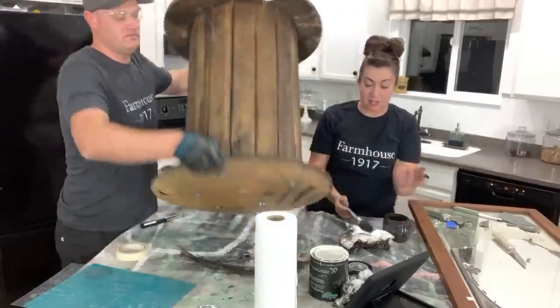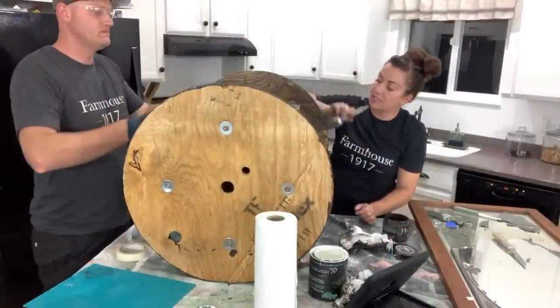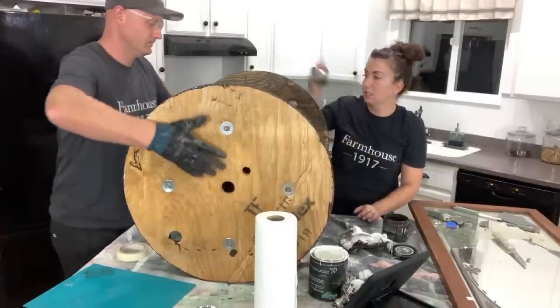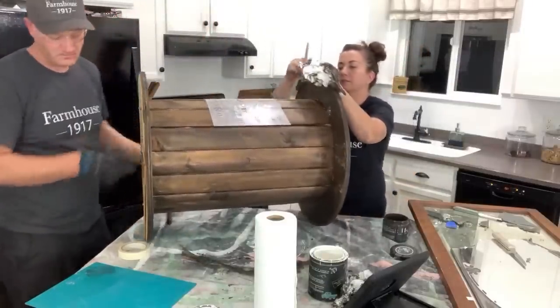This took about a half. That took a lot of stain. Well, it was dry, it was just old. If you got it wet, you could probably spread it more. But the cool thing is, it's got a sealer built in, so where it's not going to be like a dining table, I don't have to seal this. It's done. Flip it around so they can see.